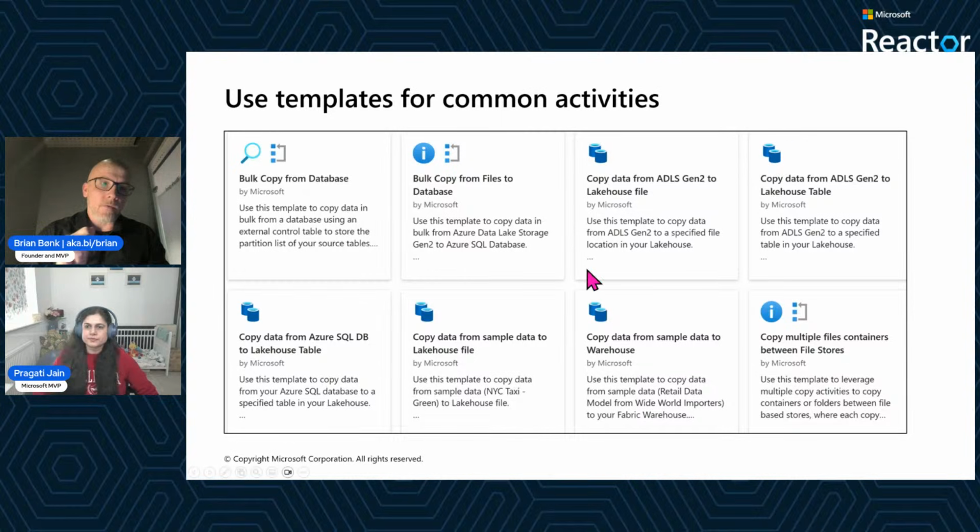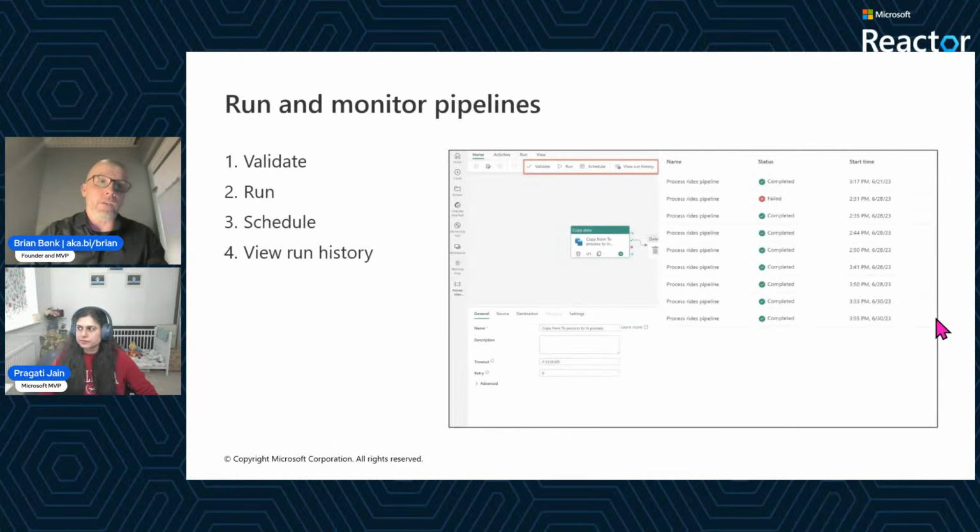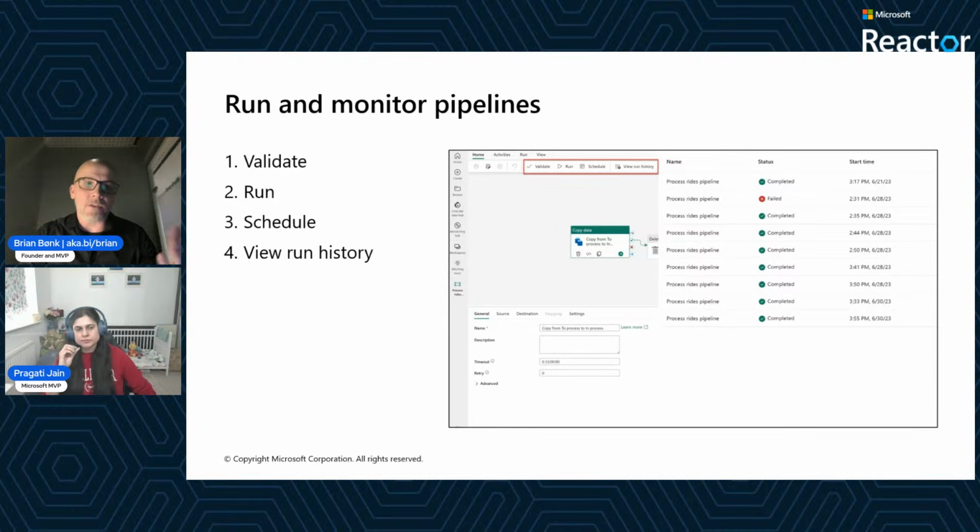When you have built your pipeline and you are ready to execute it, you will have built-in governance, overview, execution, runtimes, all those kinds of crazy things. On the next slide, you have an overview of, hey, this pipeline has executed X times and it ran on this day and time. And as you see in this screenshot, one of them has actually failed. I can then click on that pipeline detail and see what failed and why, and I can get all the error messages directly. This is built into Microsoft Fabric, so the governance part of Fabric is only a click away, very often directly on your item where you are.